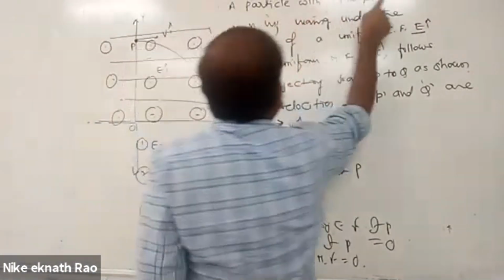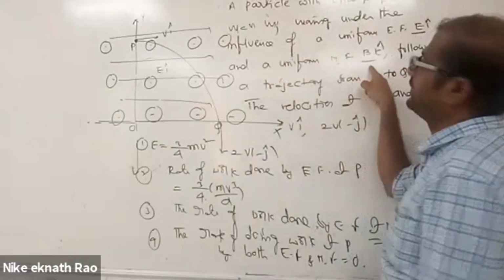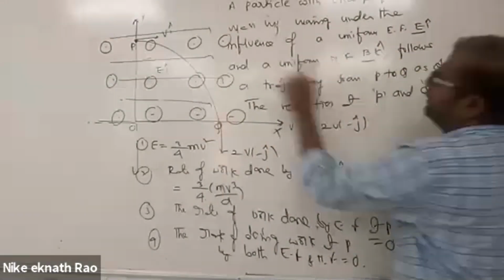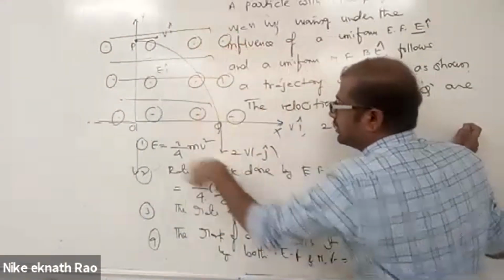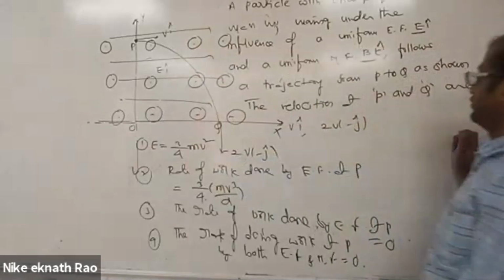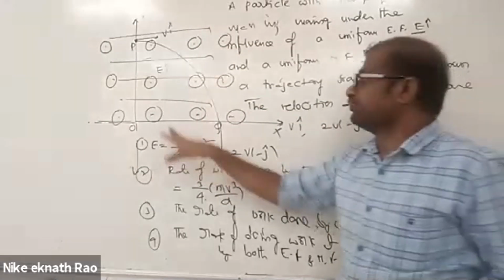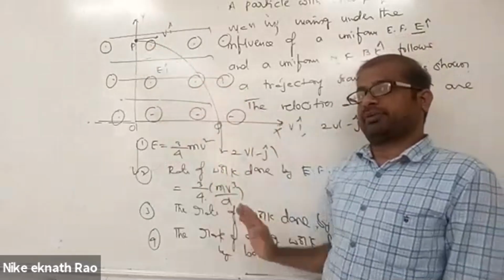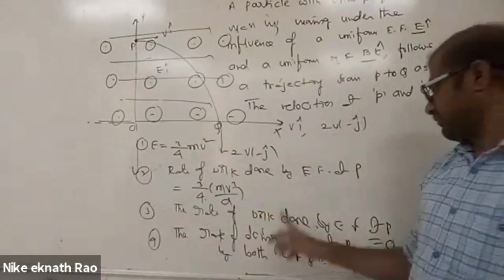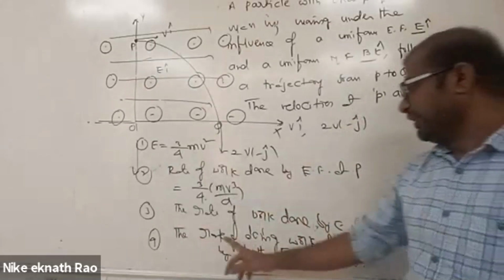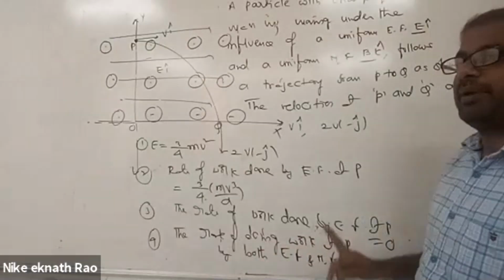The particle with charge q and mass m moves under the influence of a uniform electric field E i-cap and a uniform magnetic field B k-cap, and follows a trajectory from P to Q. The velocity at P is along the x direction, and at Q it is downward along the negative y direction. The questions are framed for going from P to Q: the rate of doing work by the electric field and magnetic field at P is 0.